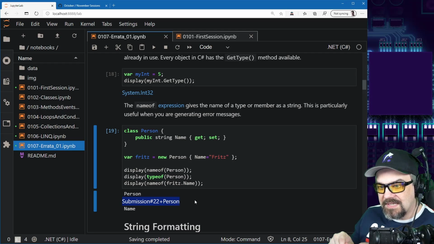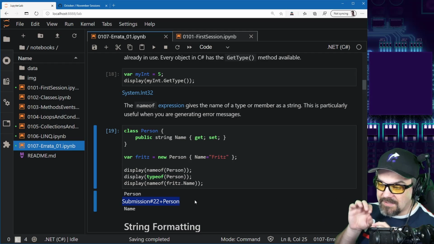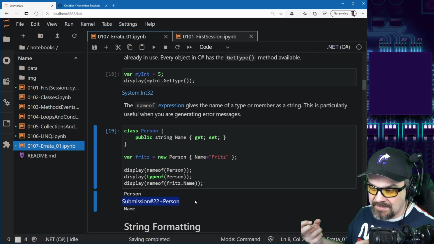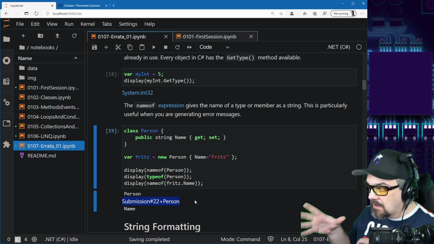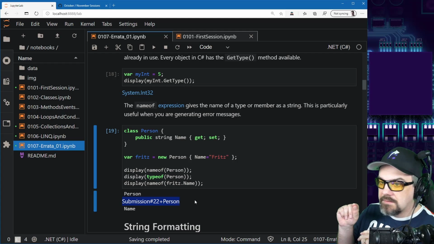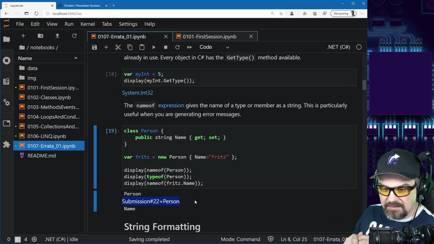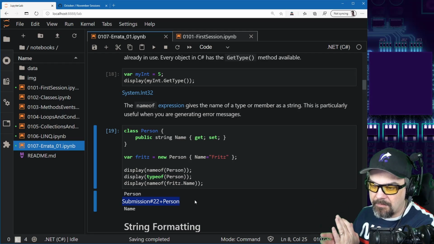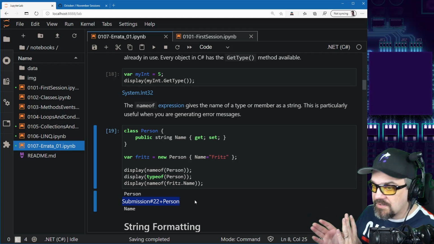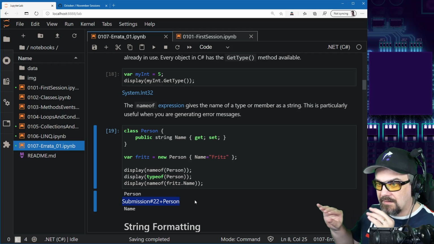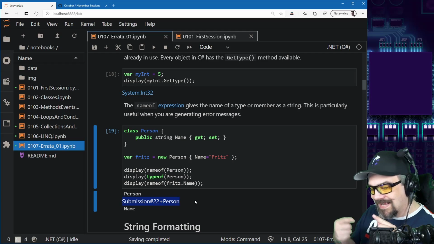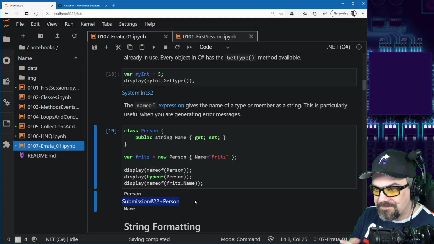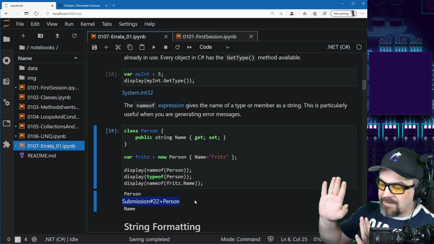Now, you can inspect the type, and you can particularly reach in and look at the members, the methods, the fields, the properties, the events. If I reach into this Person class, I could get the collection of properties out of it if I wanted to. And that dives into a topic called reflection. Reflection is something that I want to cover a different time because it can get a little bit tricky, and it gets into a little bit of theory as to how all of these features of C# and .NET are glued together.